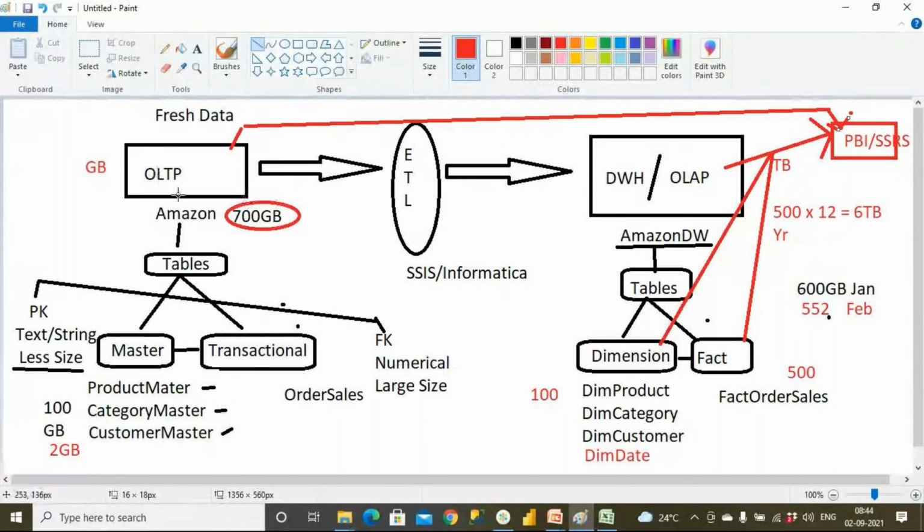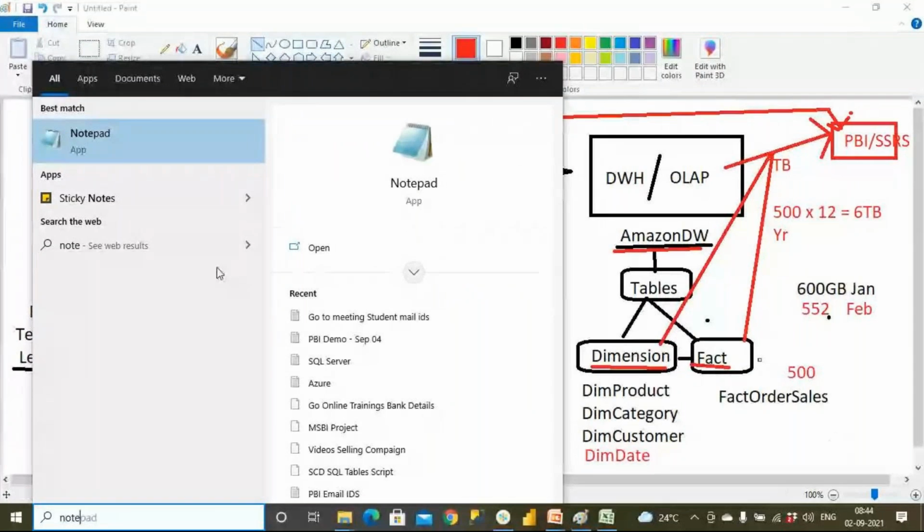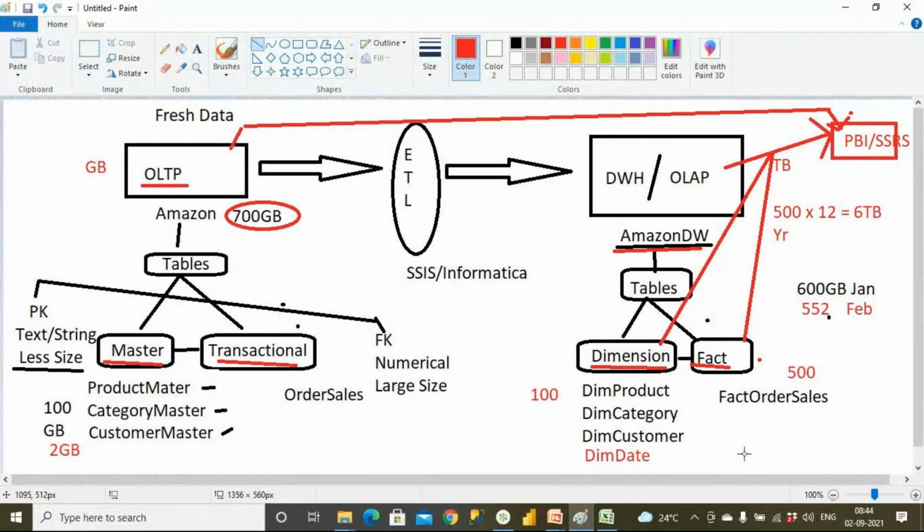When you're implementing OLTP, we'll say we have some master tables and transactional tables. When you're connecting to data warehousing databases, you will say I'm getting dimensional data and fact data. So this is what you have to understand in brief. Clear? So you have a lot of dimensions, you have a lot of master tables. When you create a data warehouse, you have a lot of dimensions, and they will have a lot of hierarchies. Remember, dimension means what? Master tables. So what is the meaning of hierarchies? Let us understand hierarchy. Clear, guys?